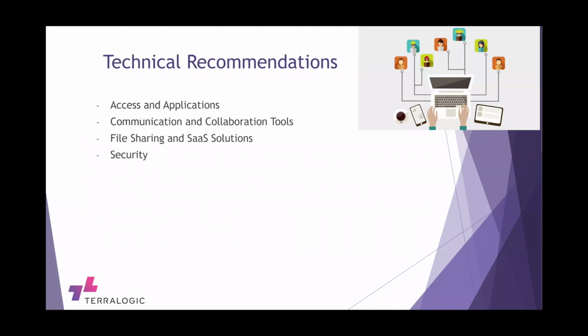All right, let's get into some specific technical recommendations now. So we talked about the levels, and regardless of where your company finds itself along that continuum, you're going to need tools, you're going to need technology to be able to enable people to be productive. And so let's talk about what that technology might look like and talk about some of the pros and cons of each of these technologies.